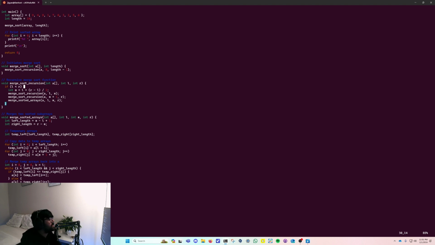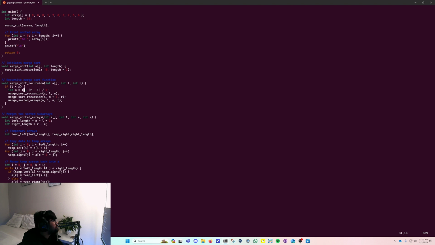Now, essentially, what this is going to do is make sure that the elements always get dropped into single elements, and the subarrays become one single element. We calculate M, which is the middle point of the array, by doing L plus (R minus L) divided by 2. Now, essentially, let's look at this.